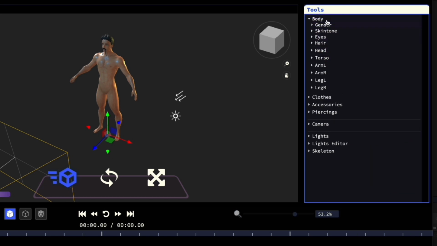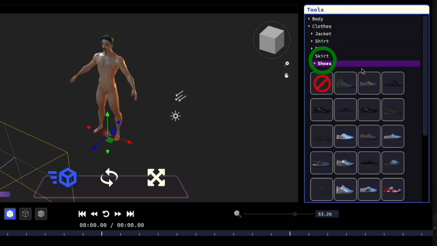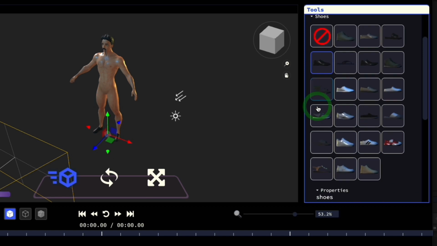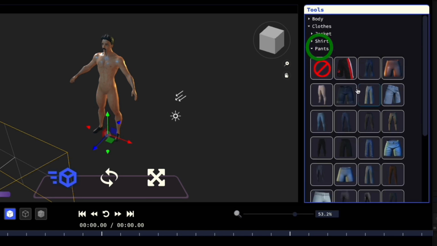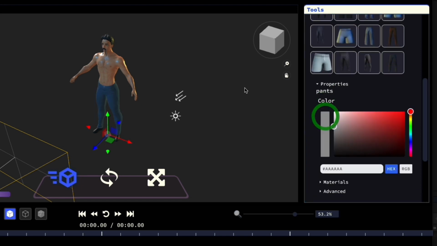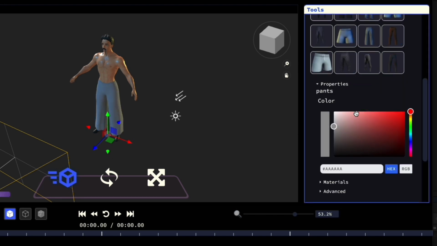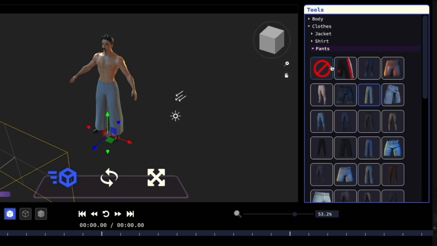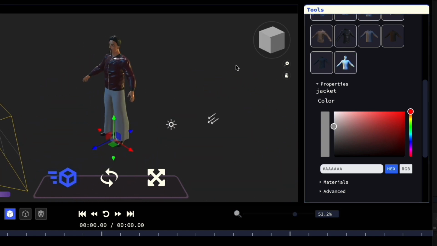Finally, let's close up his body and give him a little bit of clothing. Let's give him some shoes so he doesn't hurt his feet walking on the bare ground. Give him some pants. He might want to not go out in public with this. Let's give him something a little looser than those tight pants. There, now he's a 70s dancer. Finally, he needs something to wear on his upper body.